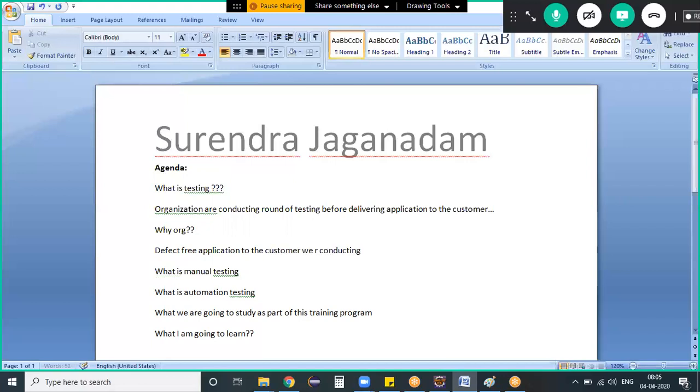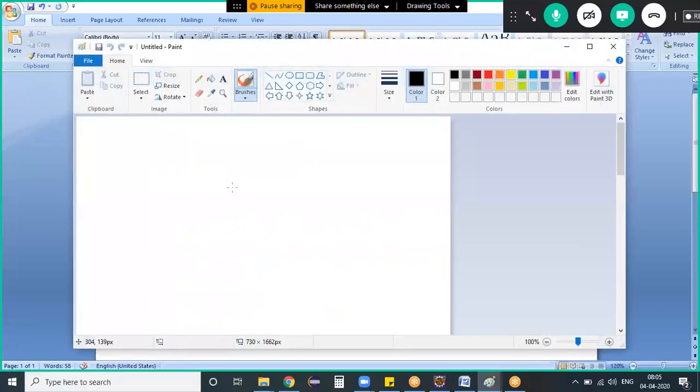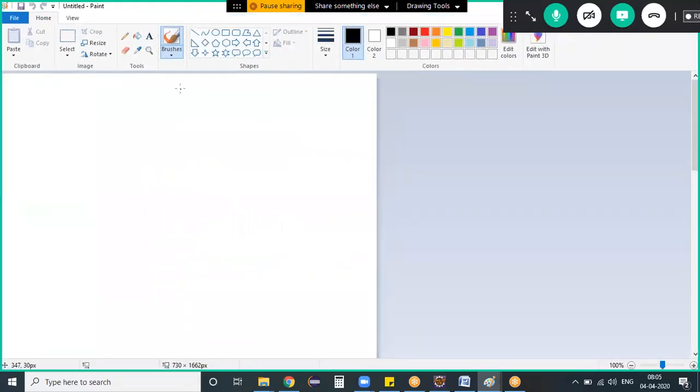We are developing the application for a huge amount of time, investing a lot of resources in developing a particular application. And without proper testing, if we deliver that product to the customer, it's not going to add value. That's the reason before delivering any application to the customer, organizations usually conduct a round of testing.